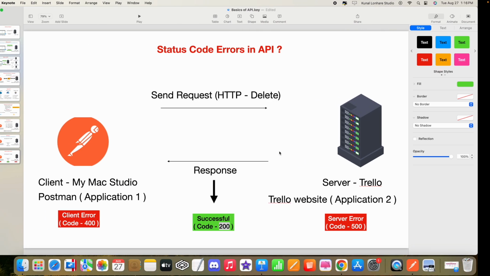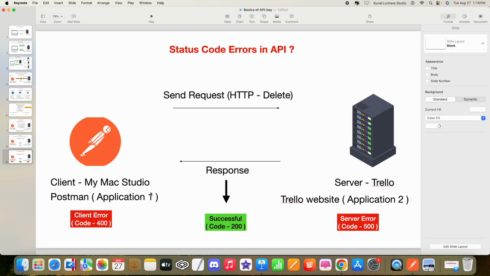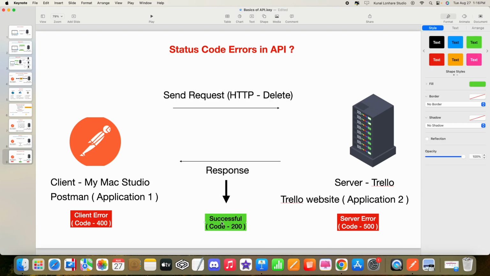That means it's working correctly, successful. The successful case only happens when the client has put all the details correctly while sending the request, and the server has also given the correct response.